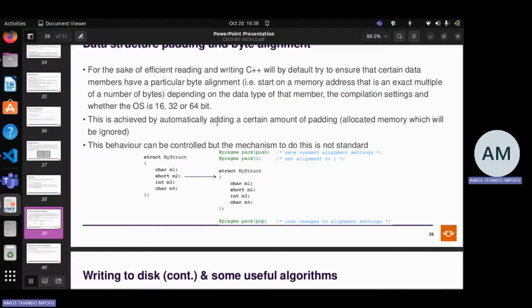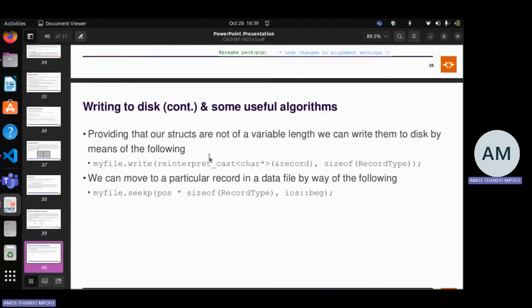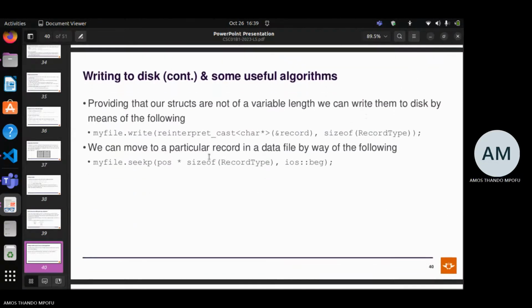So depending on the system, values are represented differently, so you should make sure it's consistent. Even if you move to a different operating system where they use 8 bytes, you're going to have the exact same number of bytes to represent that record structure. So alignment padding does all of that.